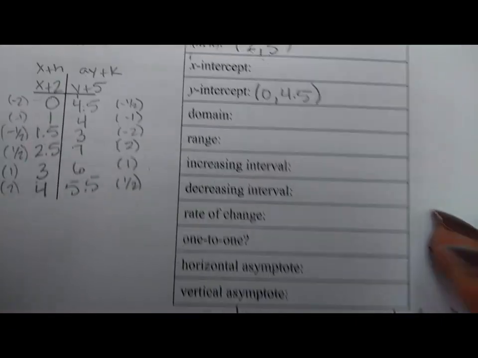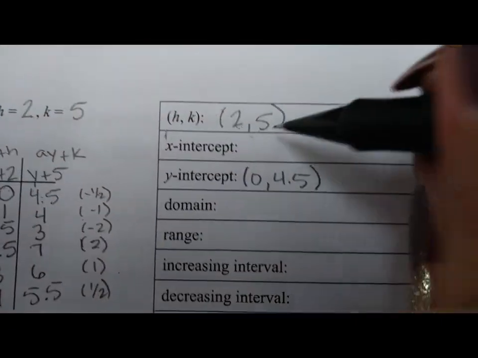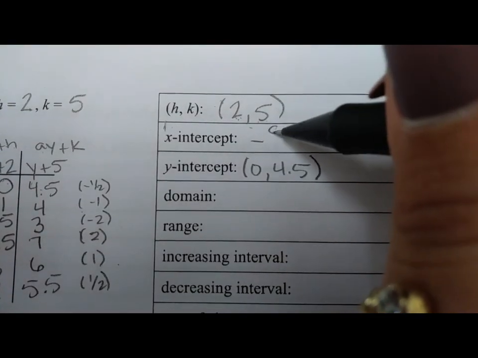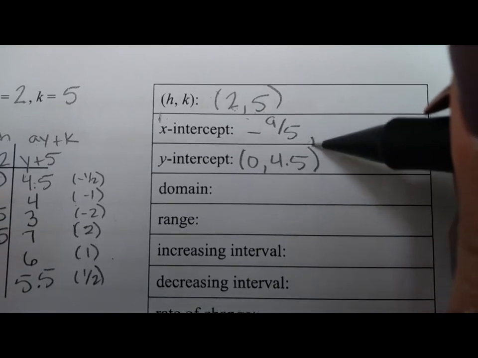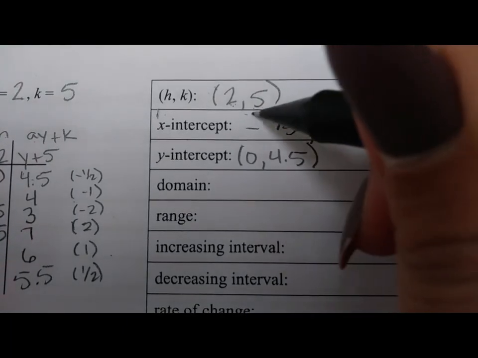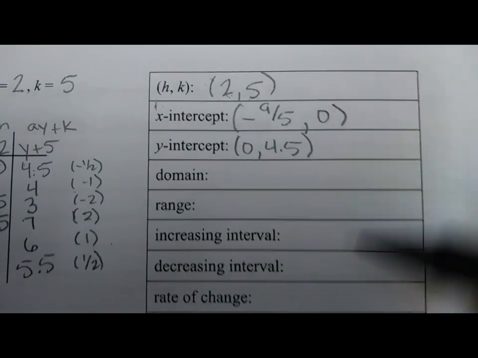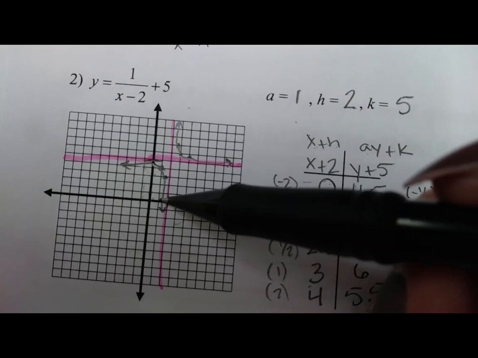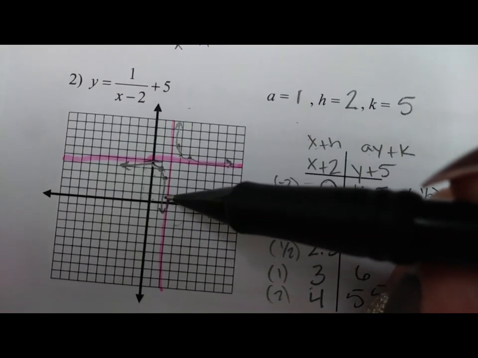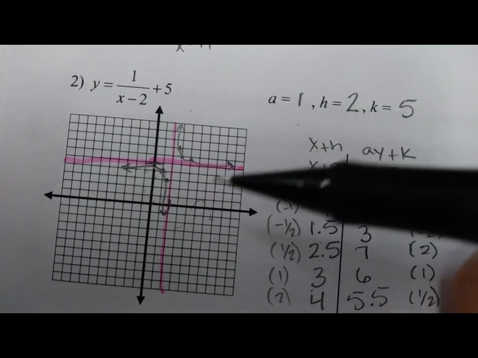So our x-intercept is -9 over 5, or 1 4/5, comma 0. And we see that that's about right when we look at our graph, that it's about like 1 4/5 if this continued to decrease steadily. That would make sense.